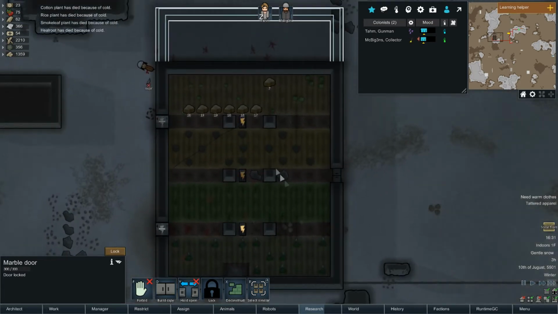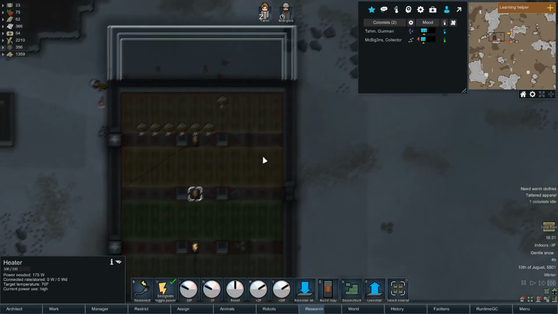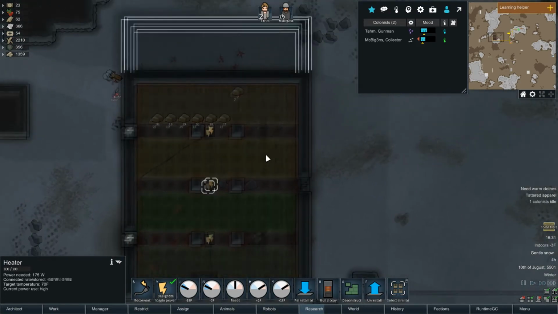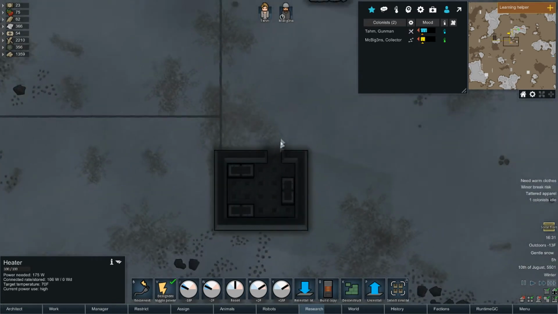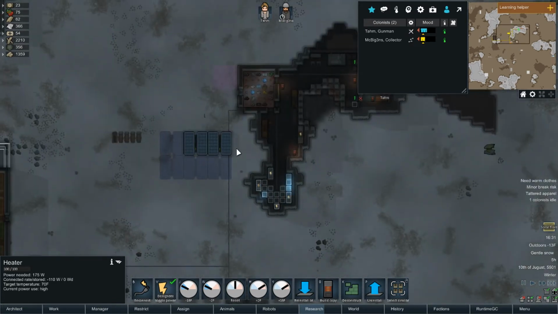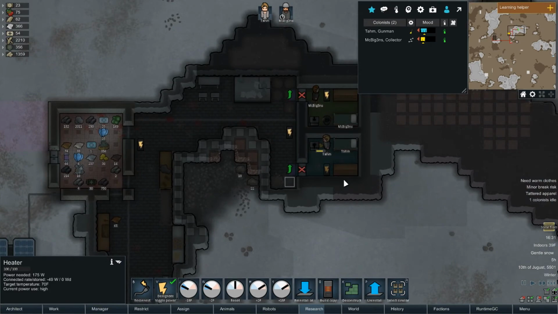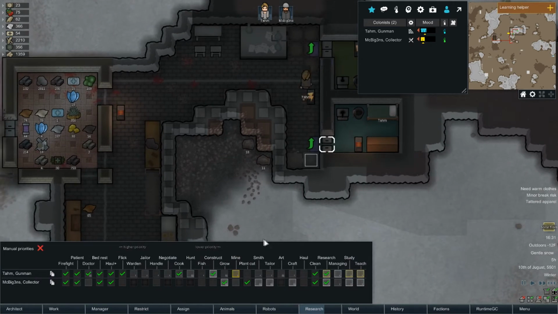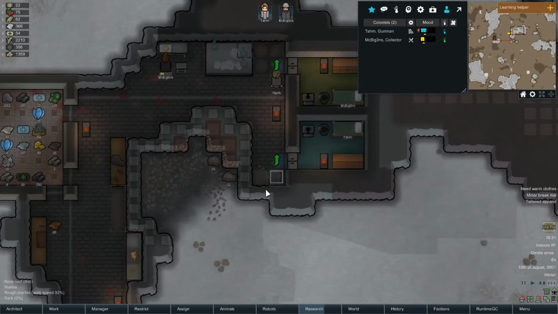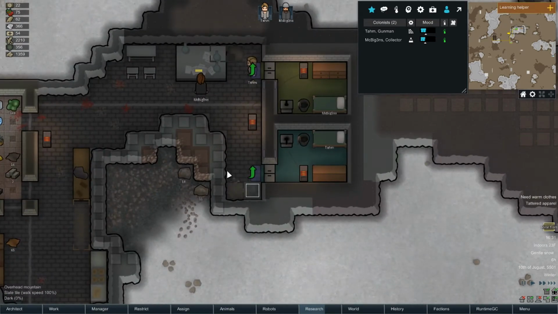No. We're gonna have to replant everything all over again. These heaters are useful, don't get me wrong, but they are eating up quite a bit of power. I'm actually going to take Tam off of constructing and set him to mining, because we need to get this solved, this power issue, or else we're going to struggle, especially with the farm.